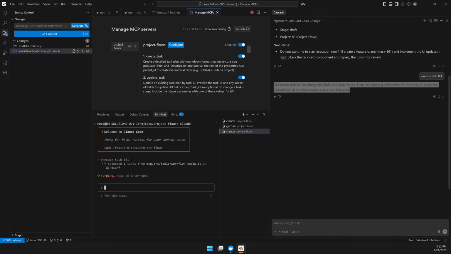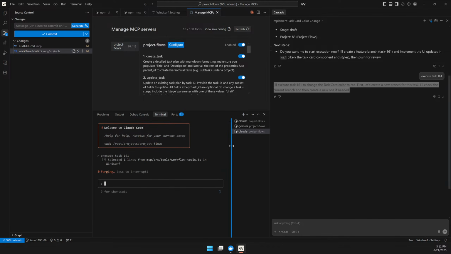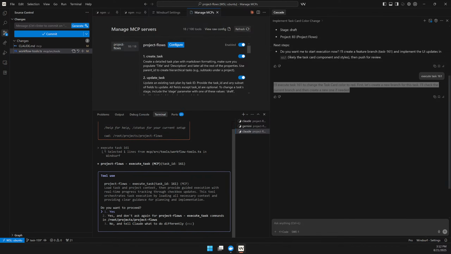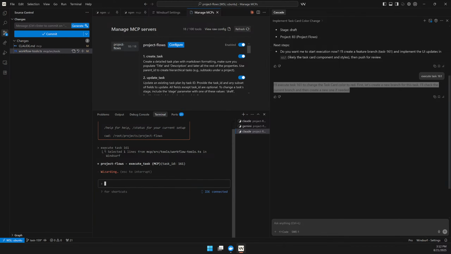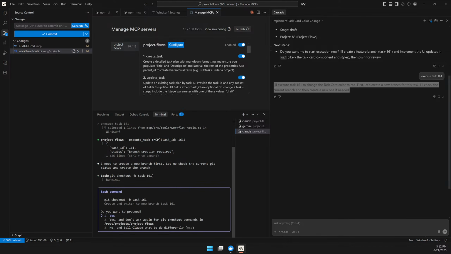Let's have a look what Claude Code is going to do. So yes, I want to use the tool. Okay, so it's trying to use git checkout B61.